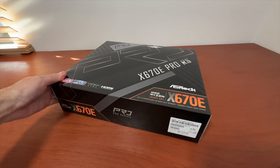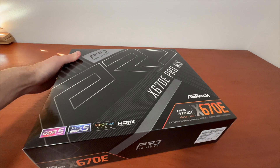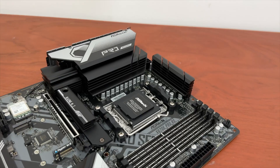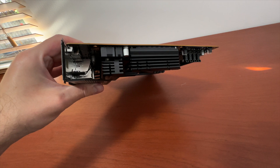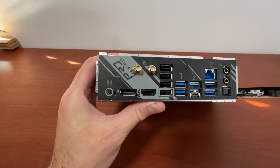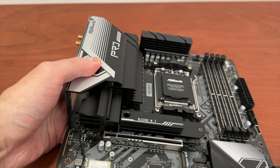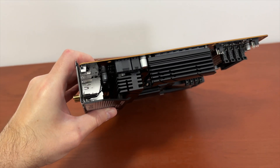The cheaper X670 Extreme models, such as the ASRock X670e Pro RS at $270, are almost as capable as the $500 Tai Chi. The Pro RS offers the same number of M.2 SSD slots but two fewer SATA ports. It also comes with Wi-Fi 6E, though the built-in audio is very basic. With a 14+2+1 power design, don't expect the same level of precision CPU overclocking or super low VRM temperatures as on the Tai Chi, but it is way more than good enough. The Pro RS doesn't have USB 4, but you can still connect 10 USB devices via the back panel. If you don't do crazy CPU overclocking, the X670e Pro RS is a much more sensible choice — save that $230 and use it to upgrade another part of your PC or buy a better monitor.